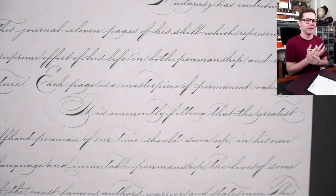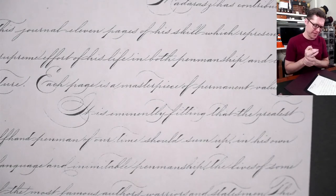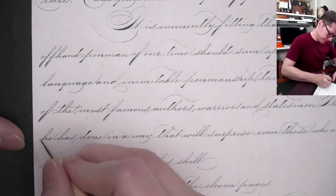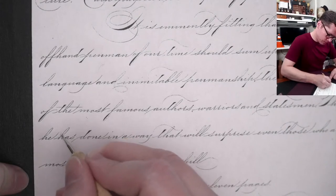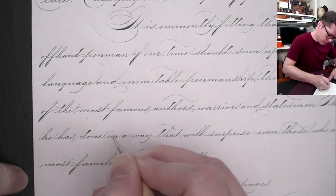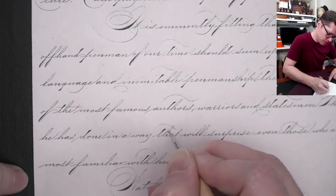My hand gets sore during this part. I'm not used to pressing down all the time, because I don't usually have to in penmanship. But in foiling, you gotta do a whole lot of pressing. Don't do enough slow writing. My hands are like, what are you doing, man?